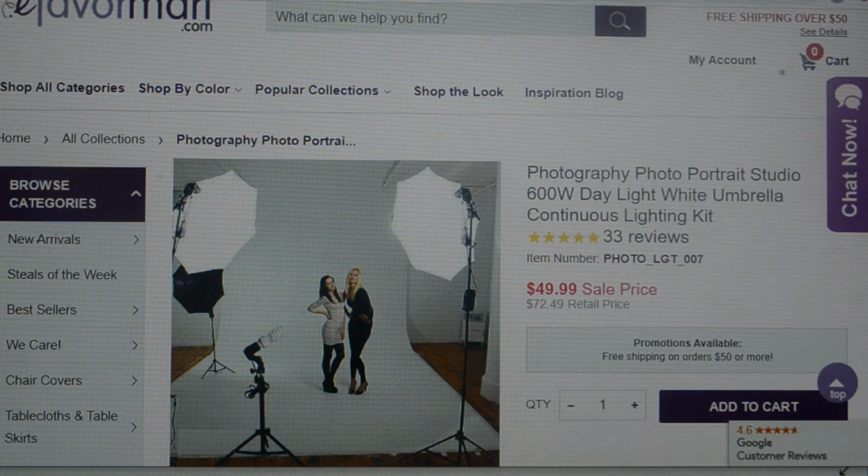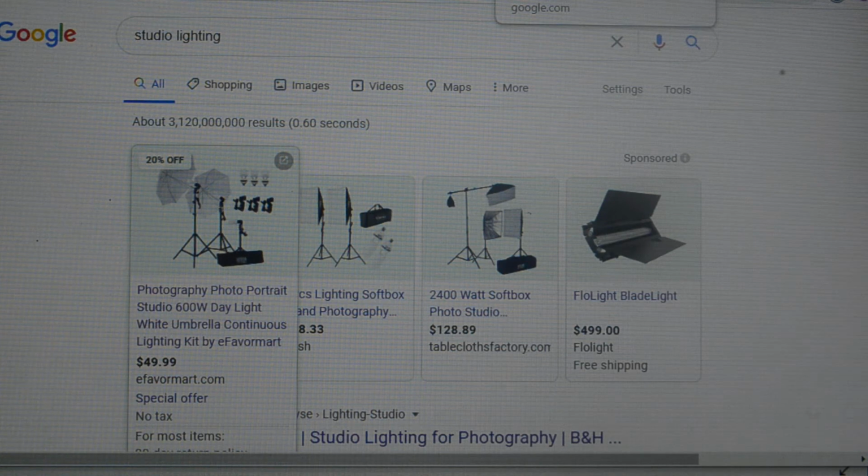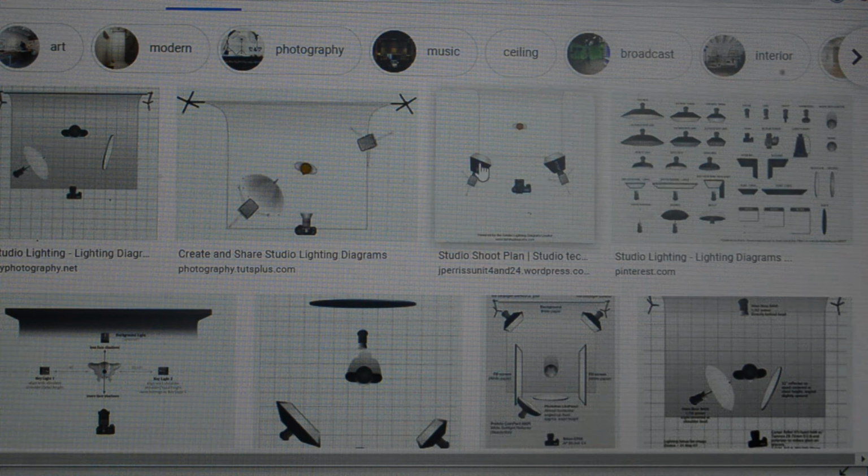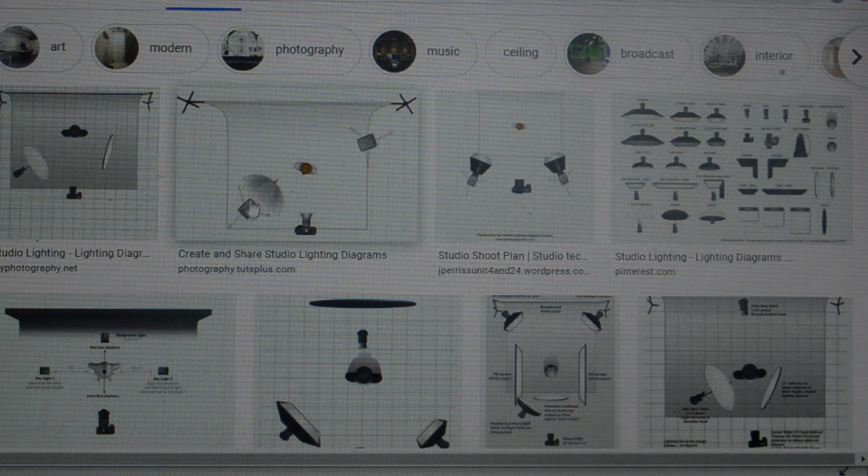So there are different ways to set up studio lights. These are some diagrams looking down, and you can see there's a whole bunch of different types of lights. The subject's here, the camera's here. In this case, there's what's called a main light, a key light, and then this one's got a fill light. This one's got a diffuser. The umbrellas diffuse the light, so it makes it softer and more natural, especially when you're taking portraits. If you shine a light directly on somebody, the shadows are harsher. If they have wrinkles or marks on their face in some capacity, the harsh light tends to make those stand out more.